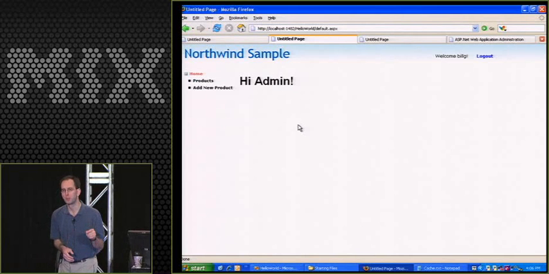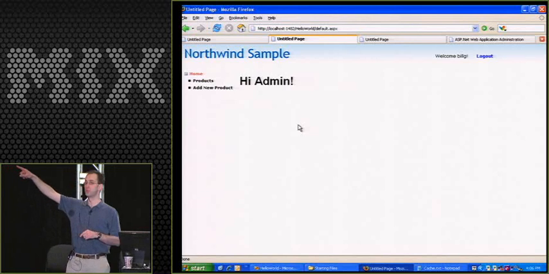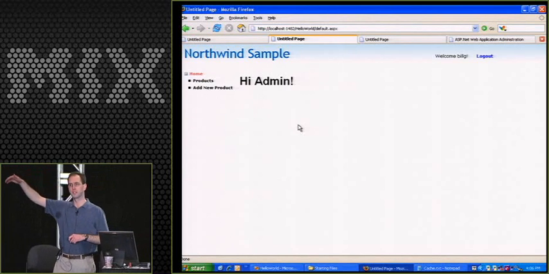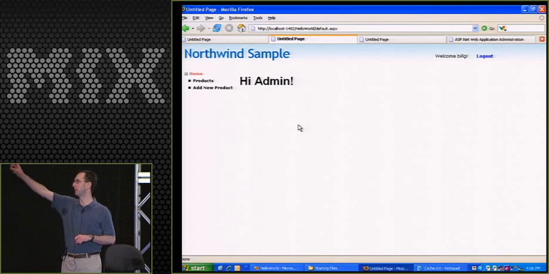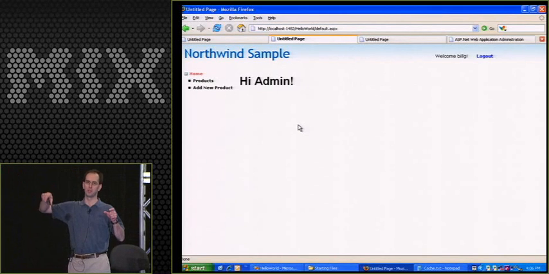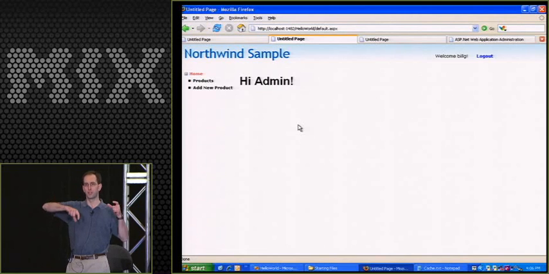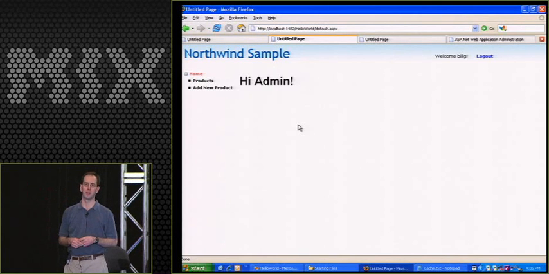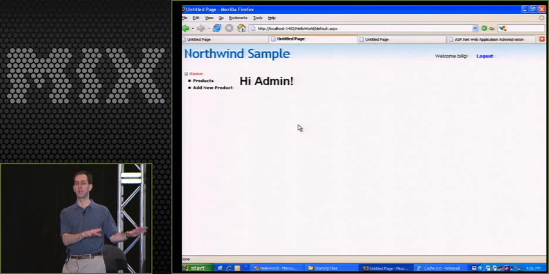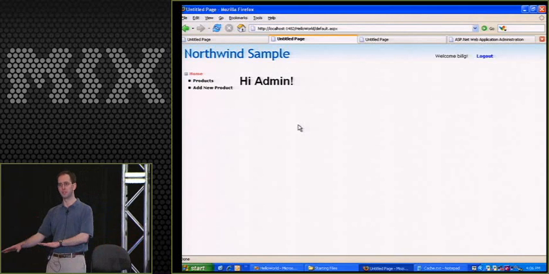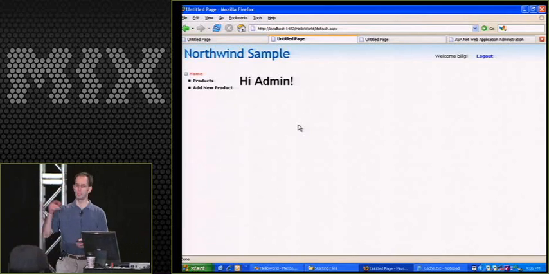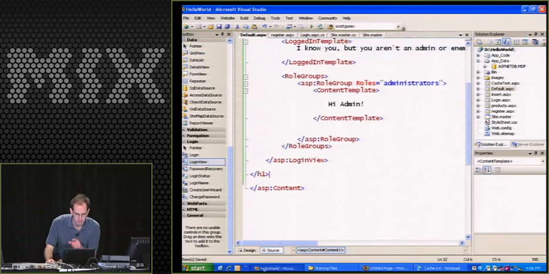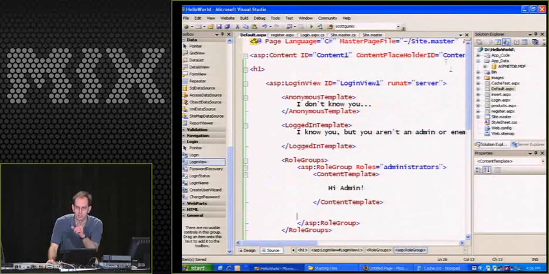Is there an easy way to tie the roles to the menu? The answer is yes. You can enable a feature we call security trimming. We'll automatically look at what ACL permissions a user has and show or hide elements in the menu depending on it. The nice thing is we don't do it at the menu level, we do it at the site navigation level, so anything that uses the site navigation API will take advantage of it. Just because we're running a little bit on time, I'll get your question in just a second.